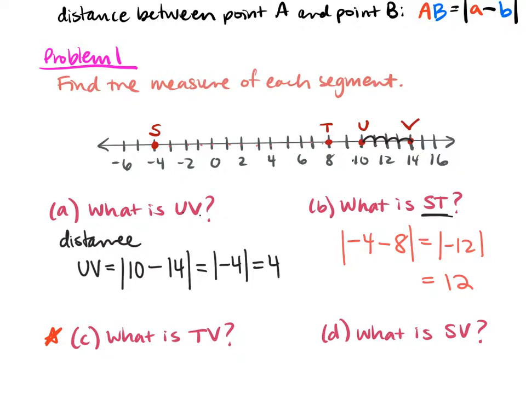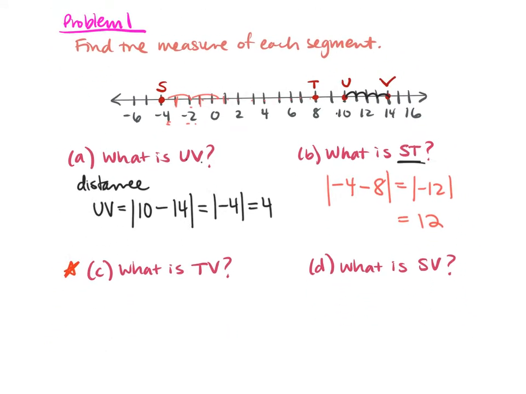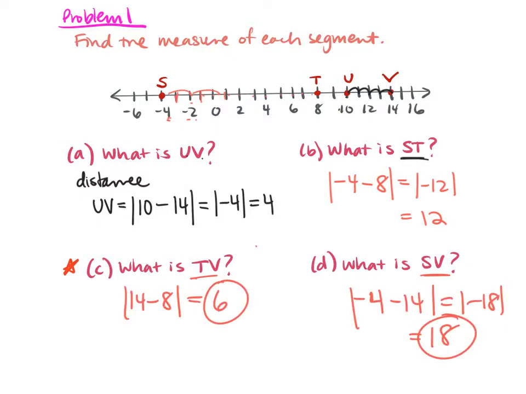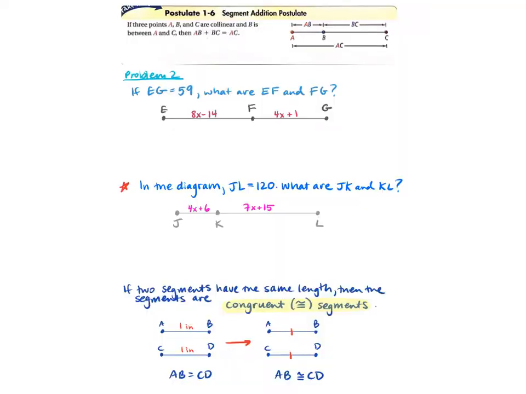You also need to be careful with counting if they're skipping numbers. So say I didn't put this line here. You wouldn't want to count this as 1, because this is going to 2. So just definitely do it with the formula. Okay, and so for on your own, please pause the video and find TV and then find SV, and then check back for the answer. Okay, so hopefully you did that, and hopefully for C you got 6, and for D you got 18. If not, ask questions when you get to class, or take a look at how I solved these. Push pause. All right, next page.